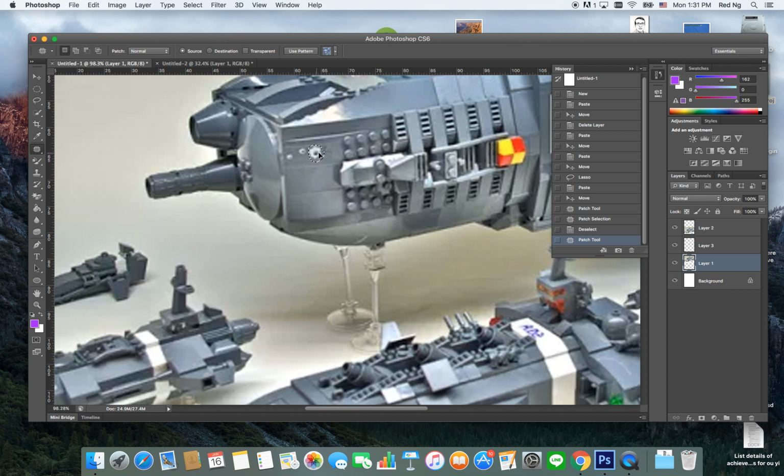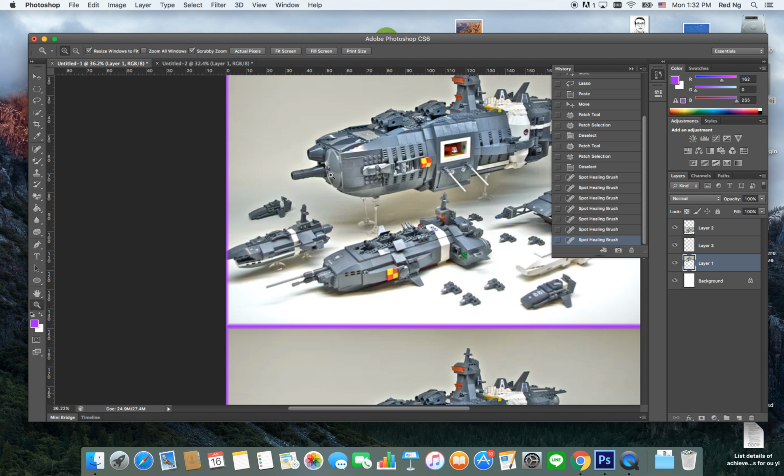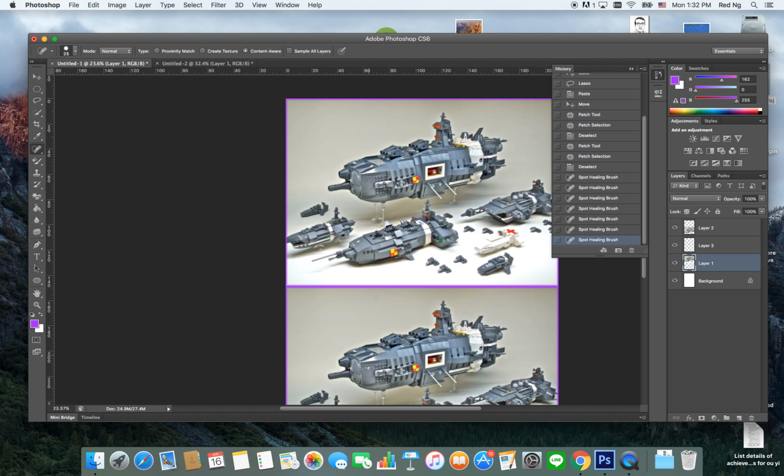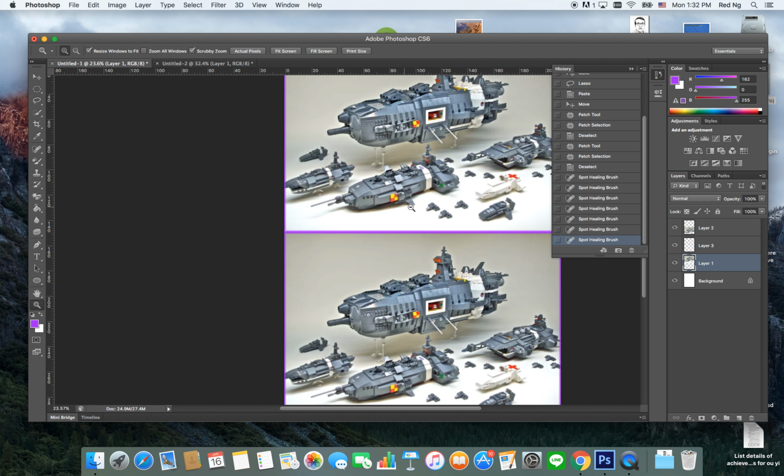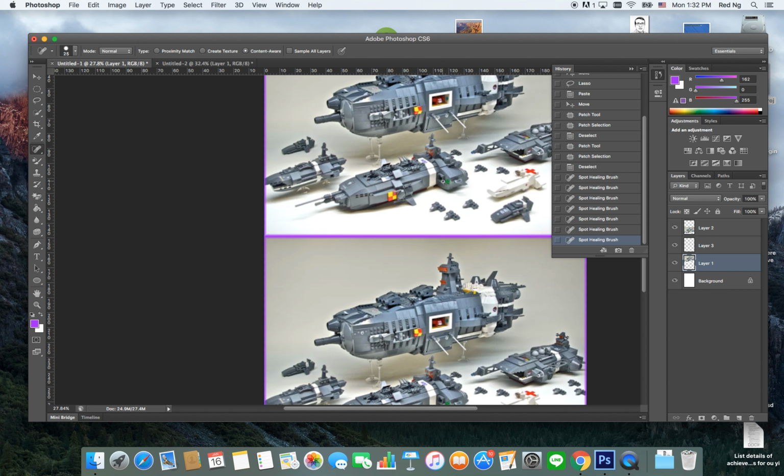So use the skill that you learned in the tutorial. After that, I'm going to use the spot healing brush tool. Oh, it works. So I made another difference between the top and bottom. You see? So continue to do this, and according to the requirement, make modifications. And here's the tutorial on how you could work on this upcoming assignment.